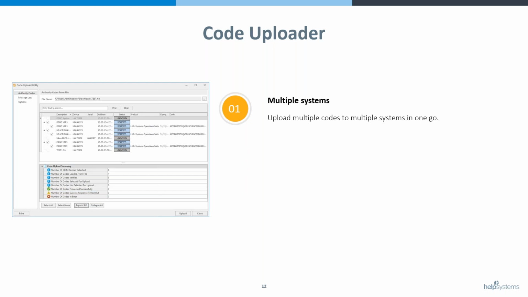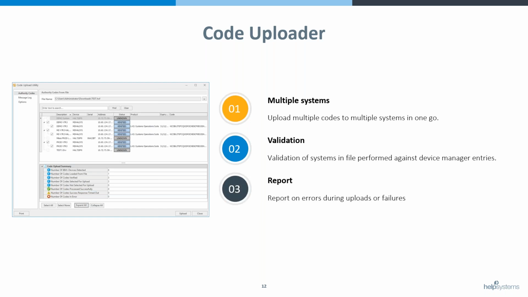If you request your codes from our codes team to use with the code uploader, you will get a file, and that file contains all of the codes for all of your systems. And what it does is it validates those codes against the systems that you have defined in Device Manager, and it enables you to upload those and report on any errors during upload or failure. Let's go take a look.